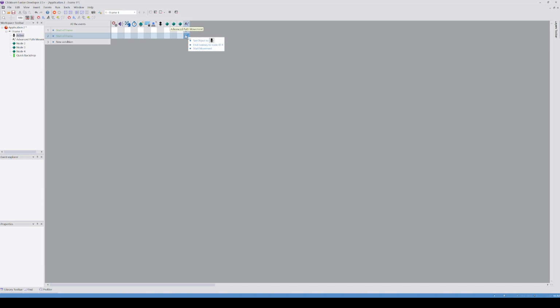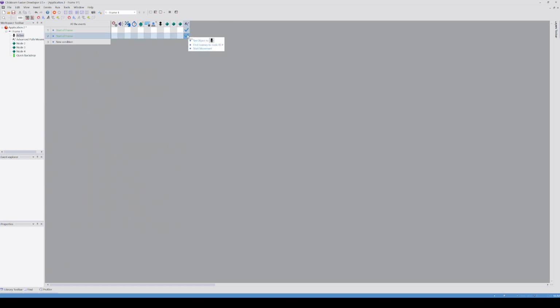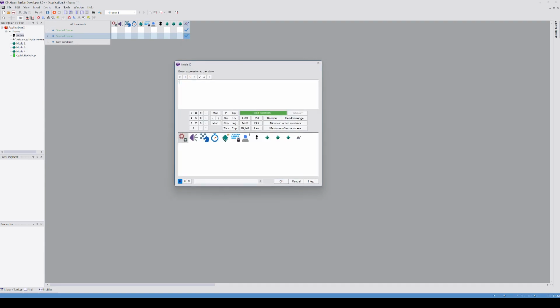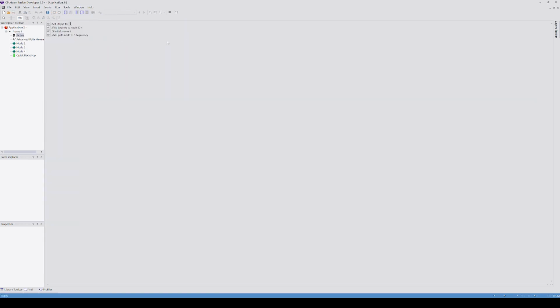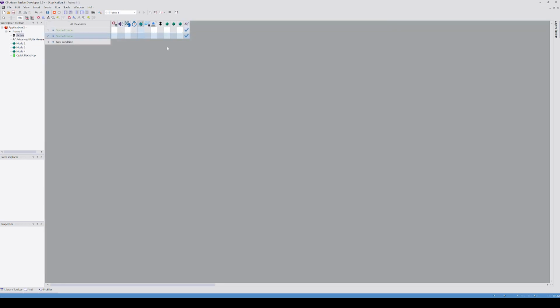What have I missed? Literally 5 minutes ago I said make sure your first node is always where the player is, and yet, wow. So where were we? Add path node, add 1 to path node. Let's double click that because I need to do that first, so just drag it up. I mean honestly, okay, so let's pretend that didn't happen and now the big reveal.